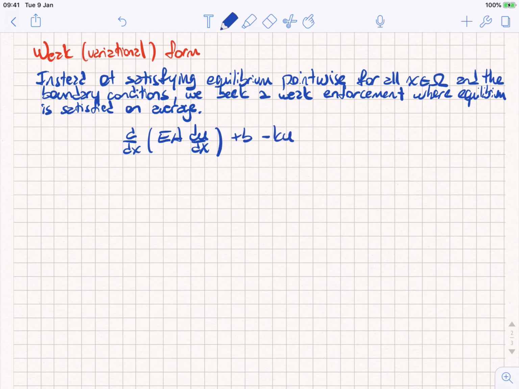This is our equation. And what we're going to do, we're going to multiply this by some function that we're going to call our weight function. And we're going to integrate over the entire length of our domain from 0 to L. And we're going to set this equal to 0. And this has to be valid for all W in some space of functions, right? We're going to talk a little bit about spaces in a minute. But let's call this E that is defined on that domain that is of interest to us. So this is our weighted residual.